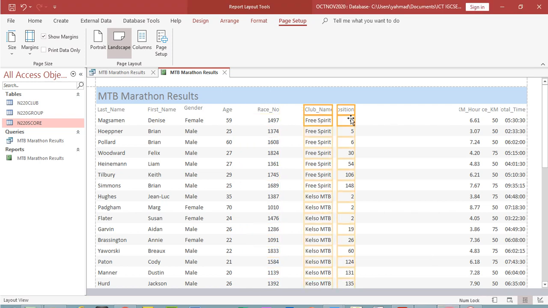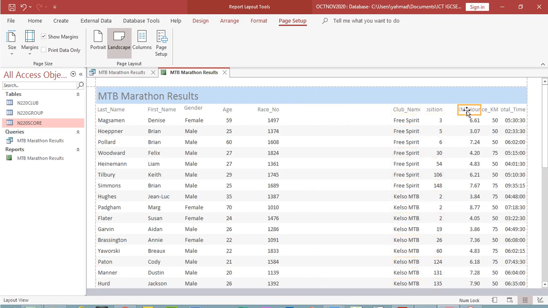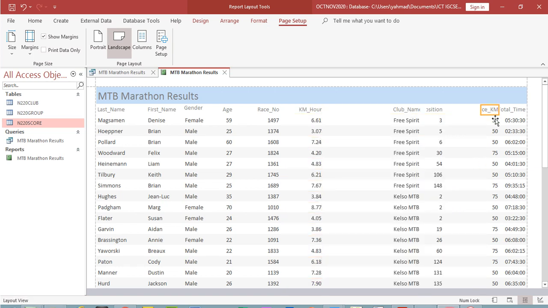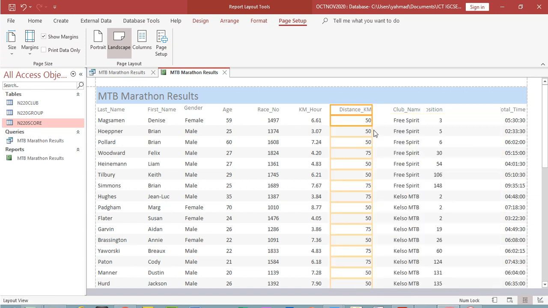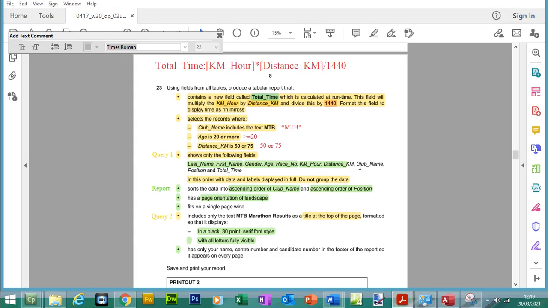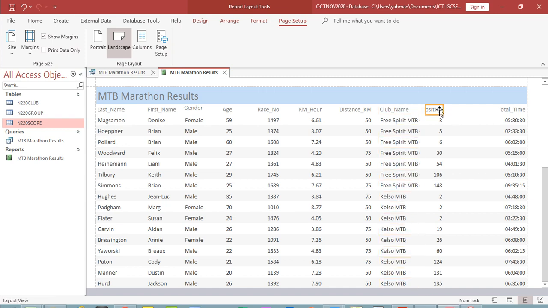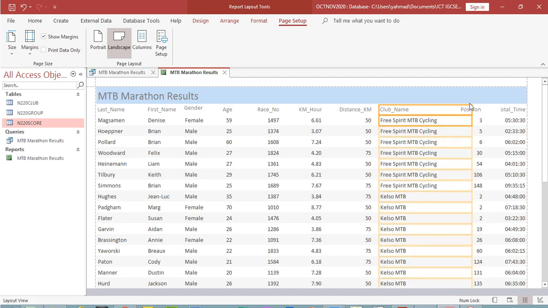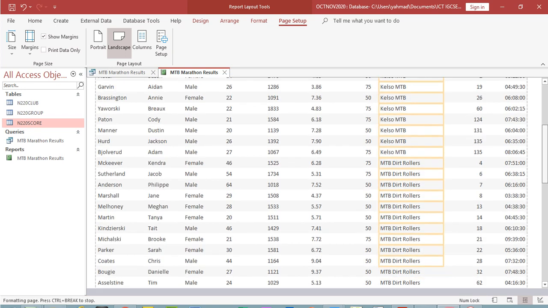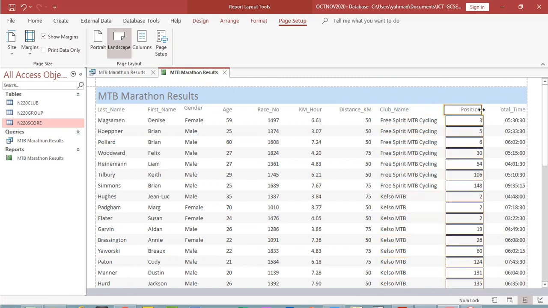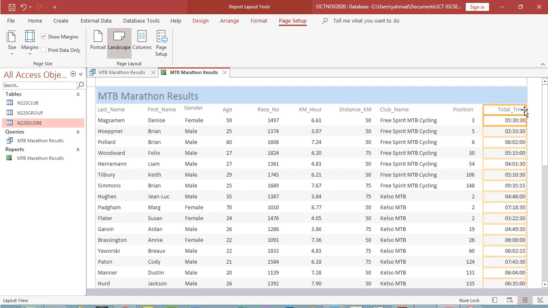So again, we can move these ones across. I'm just using the keys on my keyboard. Okay, and I'm also going to move these ones across as well. So after distance, what do we have? Is it club name? Yeah, club name, position and total time. Can move this one across slightly. Yeah, make sure you're not cutting off any of this information here. So cycling must be, is that the longest one? Yeah. Position, we can just move it across slightly. And then finally we are done with total time.